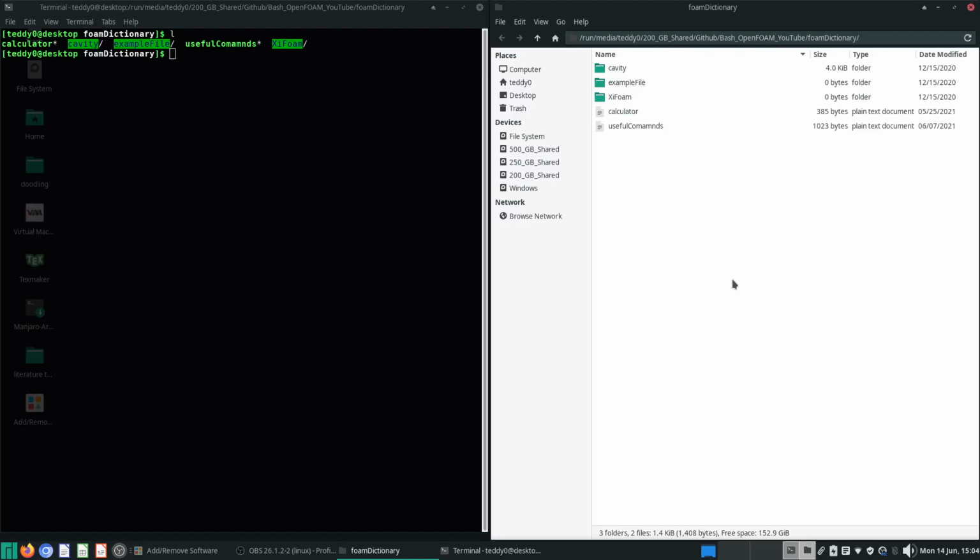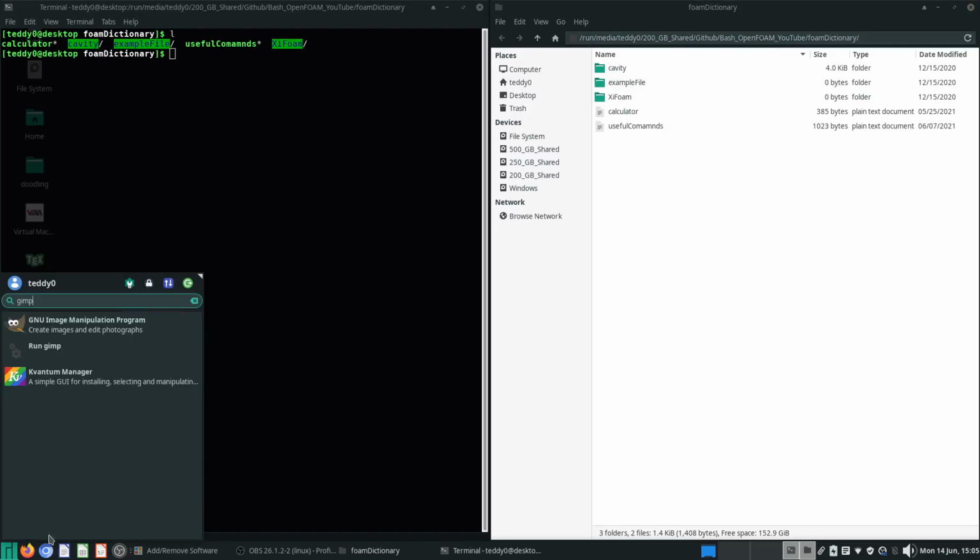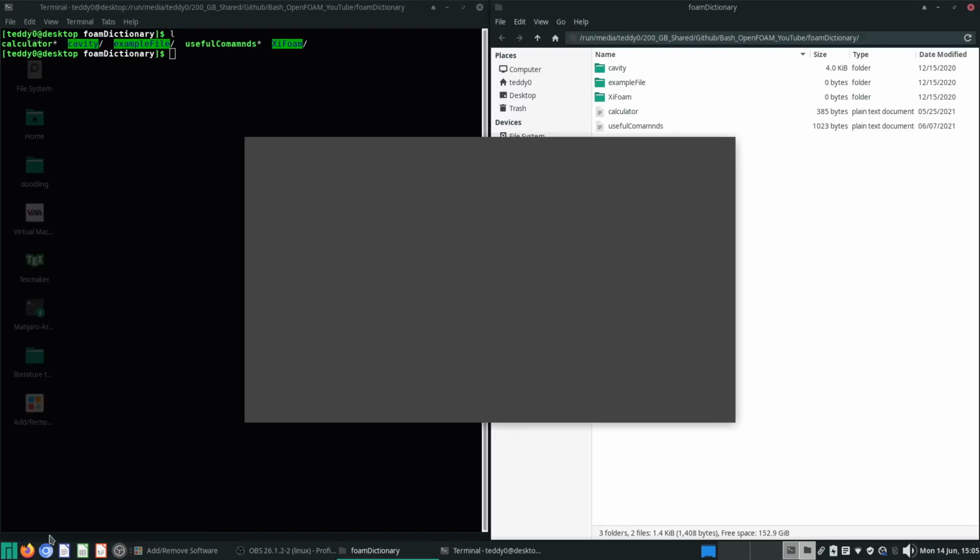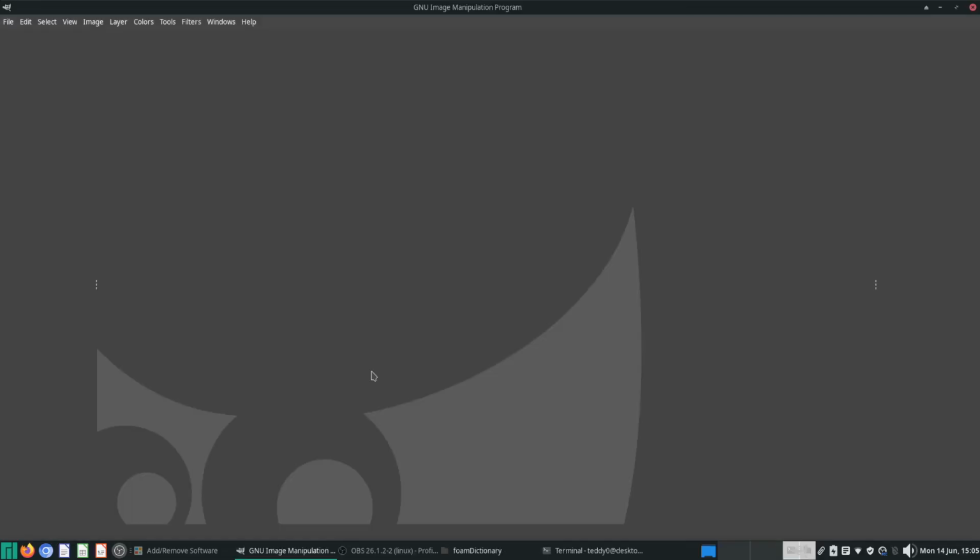So now I want to bind all this learning together into this video so that we can at least try to modify the cavity file using foam dictionary and of course a few of those bash functions that we learned so that we can automate some processes. So let's have an example case. I'm going to take GIMP and try and explain to you what we're going to do.